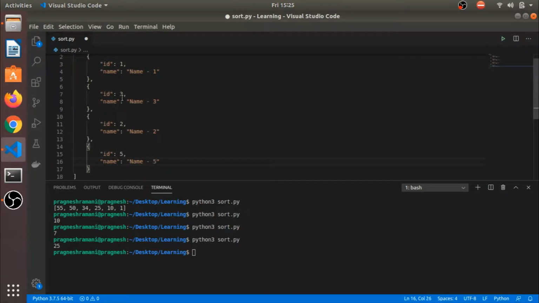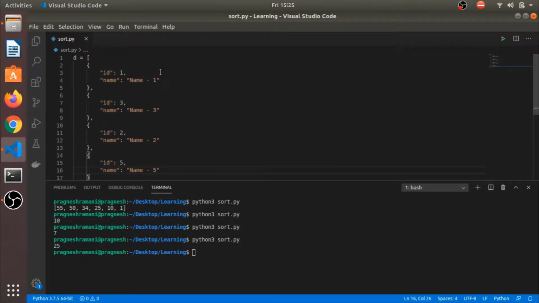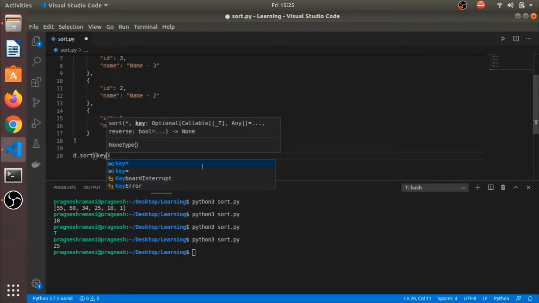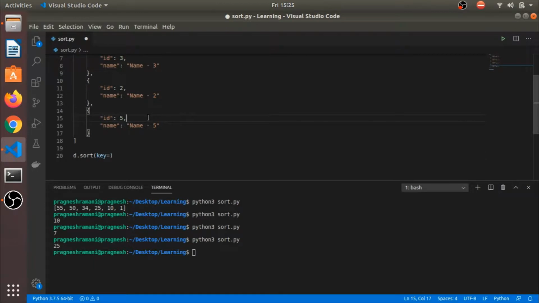So I have this list of dictionaries having values like this: id 1, id 3, id 2 and id 5, and I need to sort it. Then how can I sort this using the sort function? For that I need to write d dot sort, and then I need to define key. That key parameter checks on what basis we need to perform the sorting.